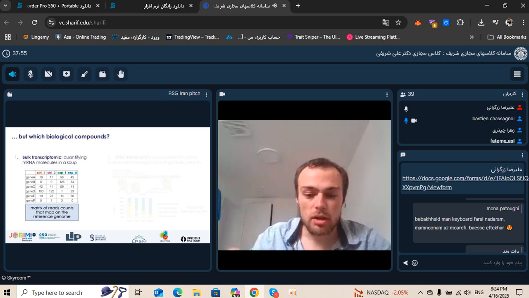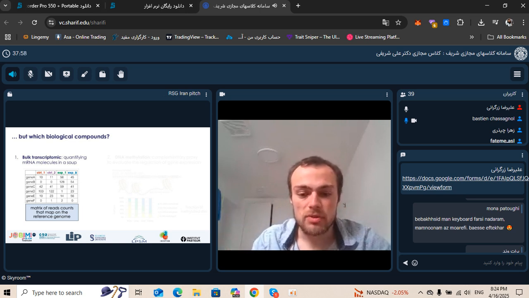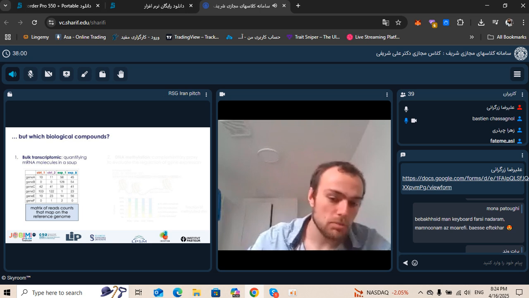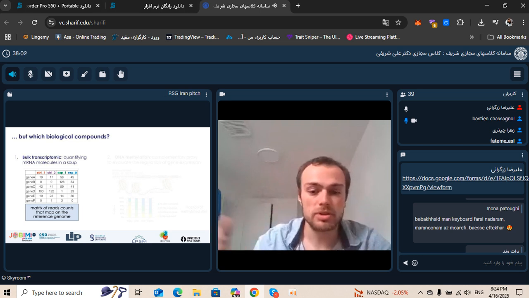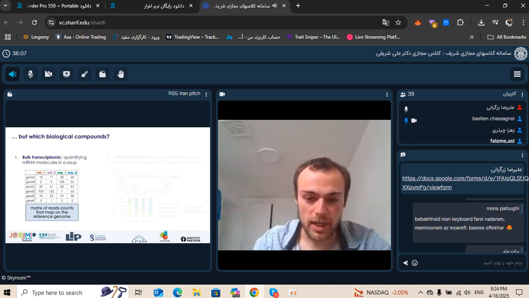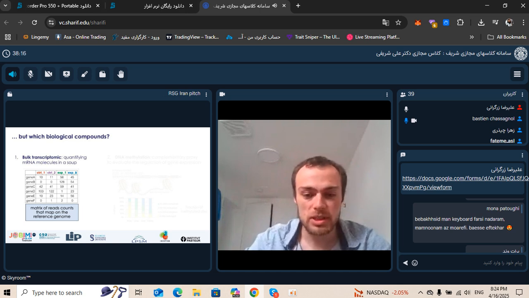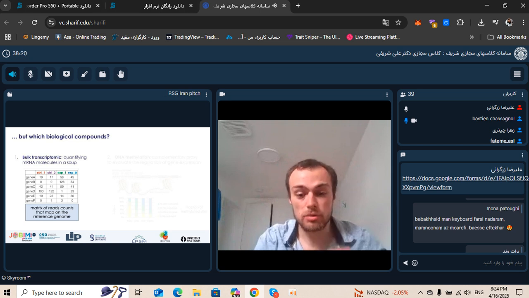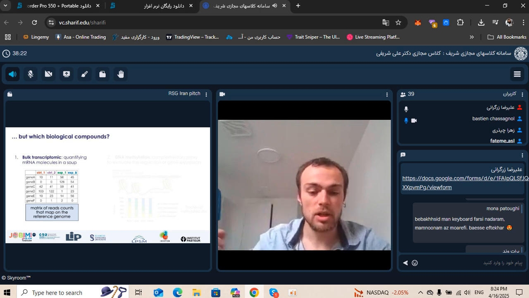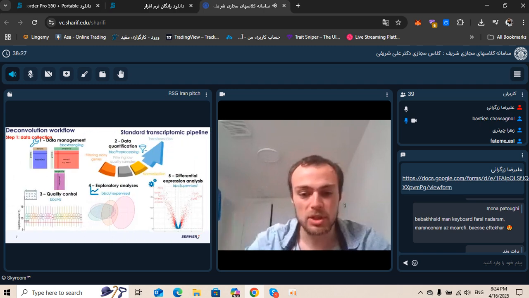So usually, and this is the case in my deconvolution algorithm, I will mostly delve into bulk transcriptomics. In other words, bulk transcriptomics quantifies the level of expression of RNA molecules in a soup. And it is going to return abundance matrices, with the gene expression in rows and samples in column names. And you're going to come up with this matrix of raw counts.